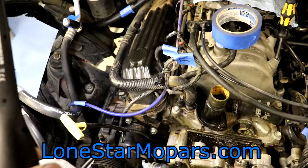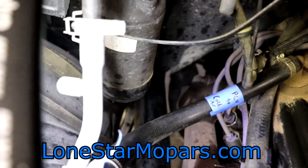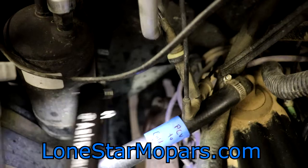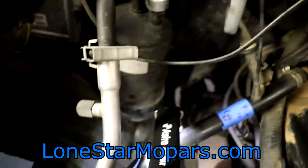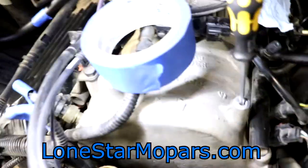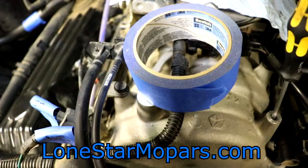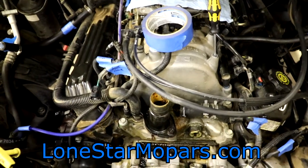I'm probably going to go under the vehicle and see if we can break the Y-pipe free. This is one of those times you always think you're never going to need a three-foot extension — well, you would here, because you can see the back bolt on cylinder seven, go down from that a good bit and you have the flange connection for the Y-pipe. On this side, it's not really that much better, in part because of the brake booster. There does seem to be coolant right there below the thermostat, which is why I'm thinking we could face some issues. There's lots of different ways to go — I'm honestly not sure which one's best. I'll figure it out and catch you back here once I've made a decision.